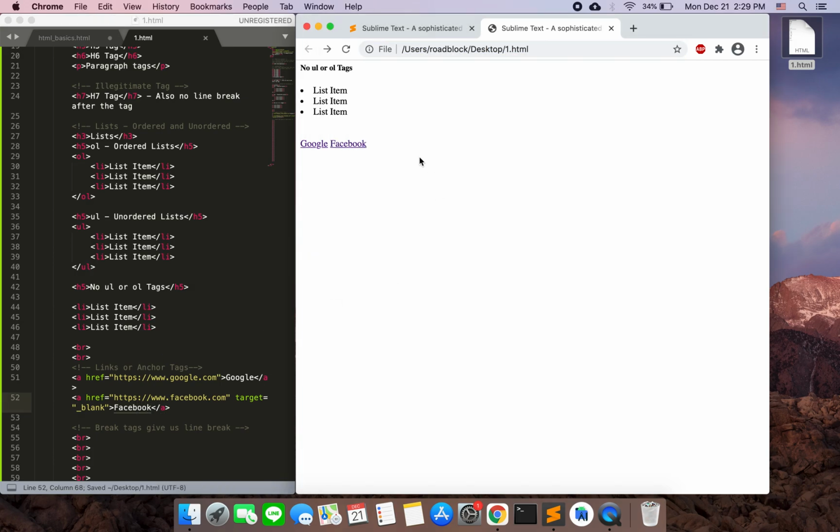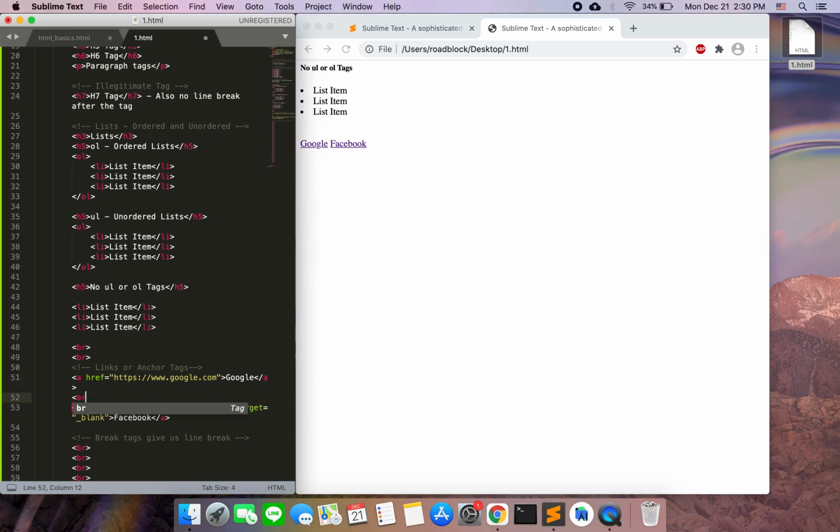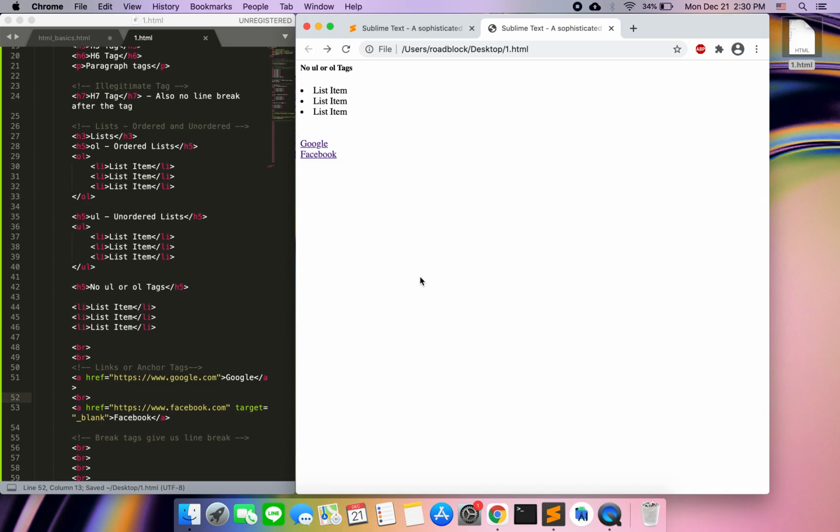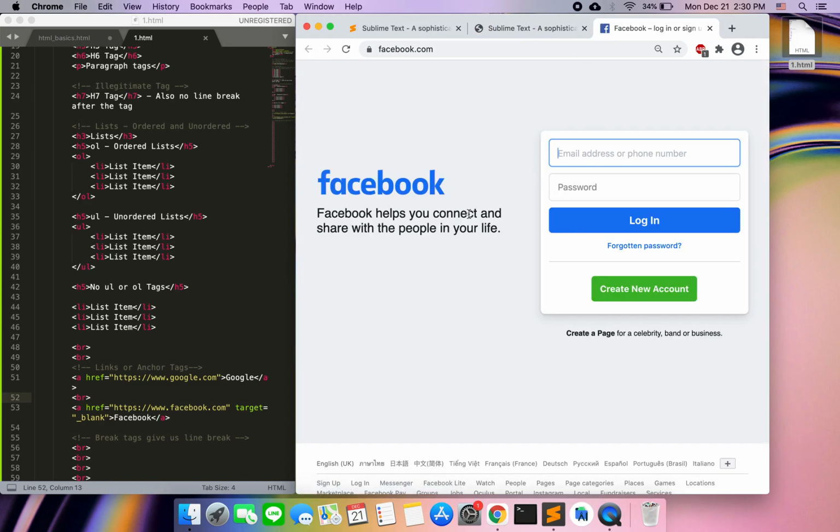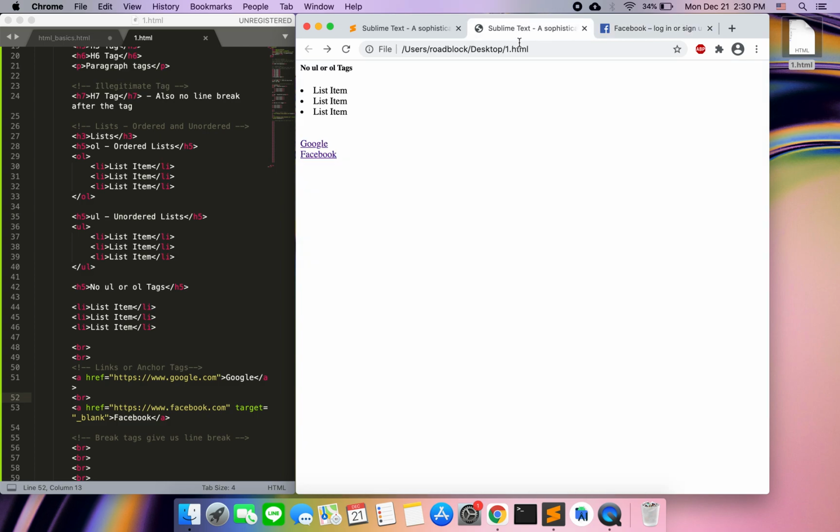Anchor tags display side by side, so to put one above the other I use a break tag, and now Facebook is underneath Google, and now if I click Facebook I open a new tab. So Facebook opens in a new tab, and I can keep clicking Facebook and it'll keep opening in a new tab.